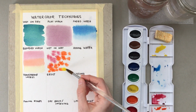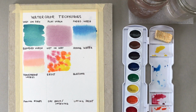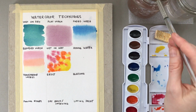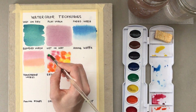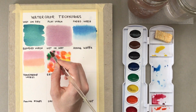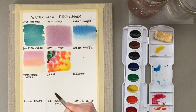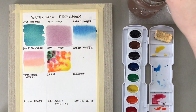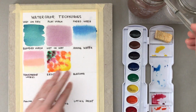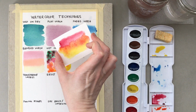The thing you have to be careful with is if you put down colors next to each other that aren't going to mix well to create another color. So say you want vibrant red and then you put down its complement green next to it. Sometimes it can get a little bit muddy and make some grays that you maybe don't intend to be there. So make sure you're thinking about how the colors are going to mix as you utilize this technique. But that'll continue to spread out and create a nice soft melding effect. If you add even more water, it can do something like this as well.